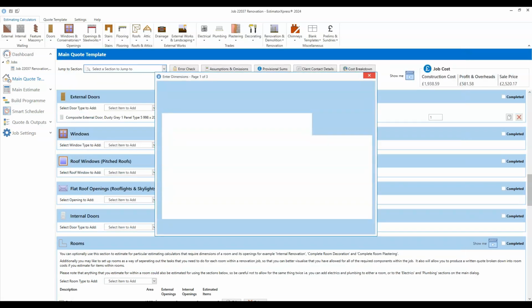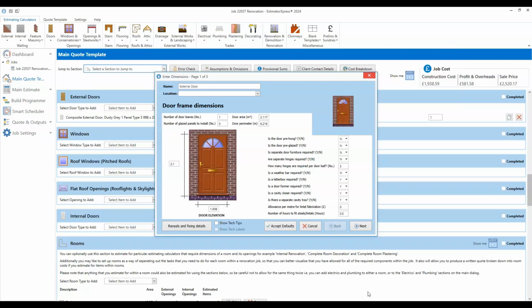So that's then added it in, and it pops up the dimensions wizard. It's obviously filled in all the details, the door area, perimeter, height and width, and so on. So you don't need to worry too much about that, but obviously review as you see fit.